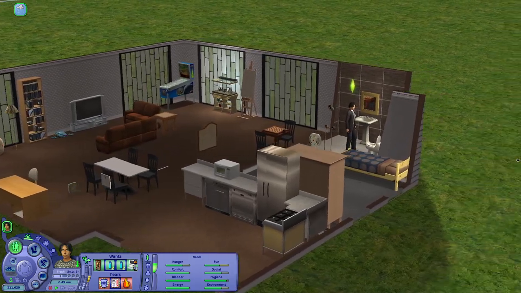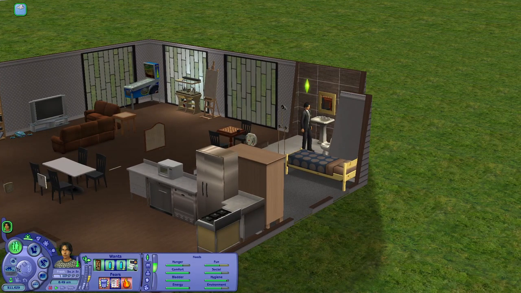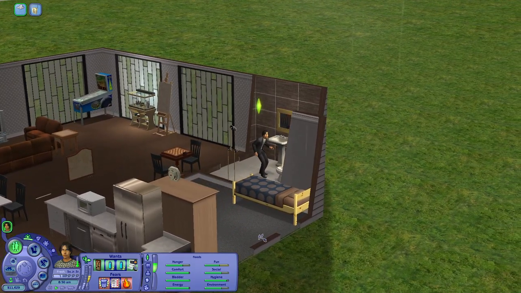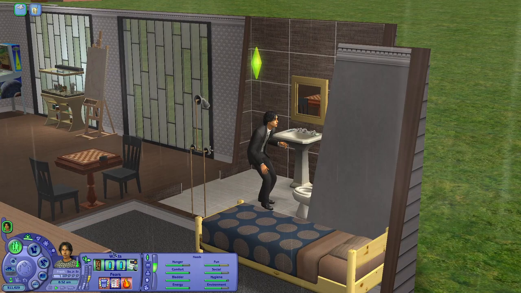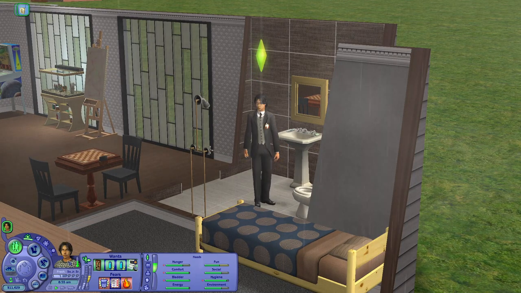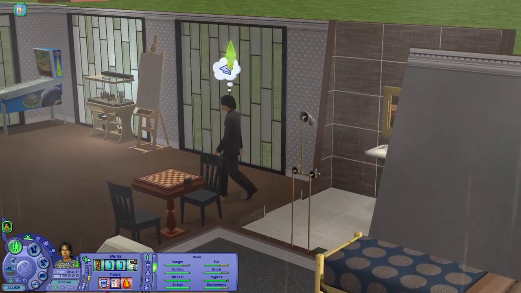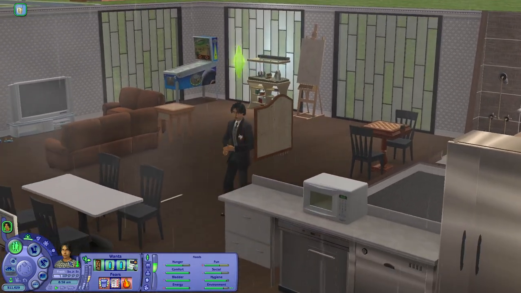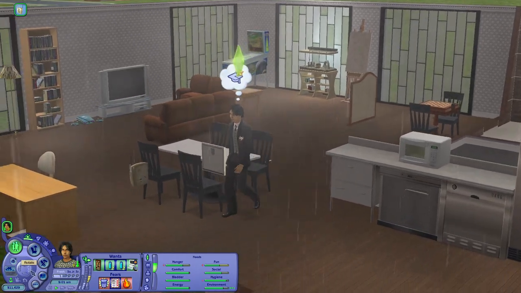So anyway, where's the phone, where did I put it? Oh, there it is. Okay, Greek house, apply for charter. More love. And of course, as more Sims enter the Greek house, we're going to need more bedrooms and more bathrooms. I'll try and do an ensuite for each bedroom.